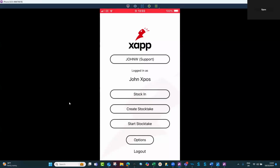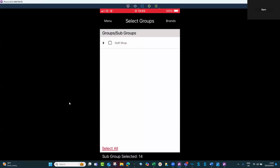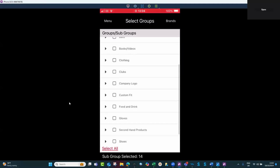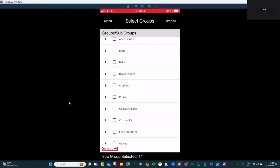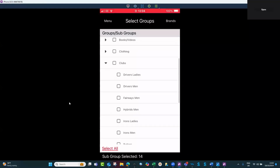So on Zap Pro, we're going to select Create Stock Take. Now on this screen, I'm sure you've all seen this before. If we were going to stock take the whole shop, we'd put a little tick into Golf Shop. If we wanted to pick a group, we would select the arrow next to Golf Shop, then we'd be able to select from this list here on the screen. Now, if you wanted to break that down further and just do a category, so for example, maybe we don't want to do all of our clubs, we just want to do men's and ladies drivers. You can see on the screen here, it can be selected just by tapping certain categories.